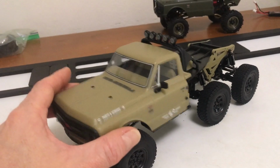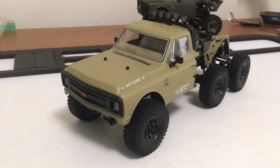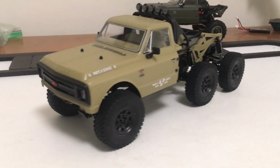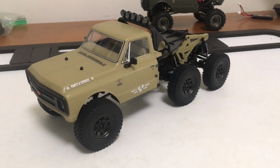Let's get it on the truck. Gonna get a mock-up here. Looks pretty good. So we are on to the electronics. We can get this thing rolling.